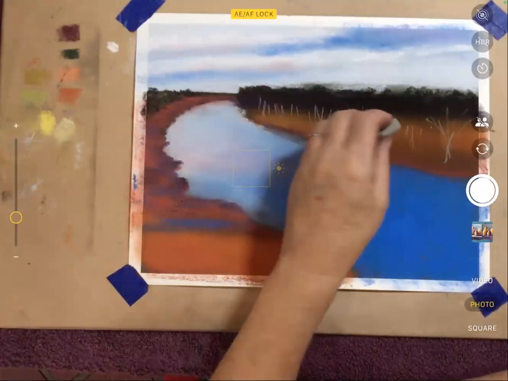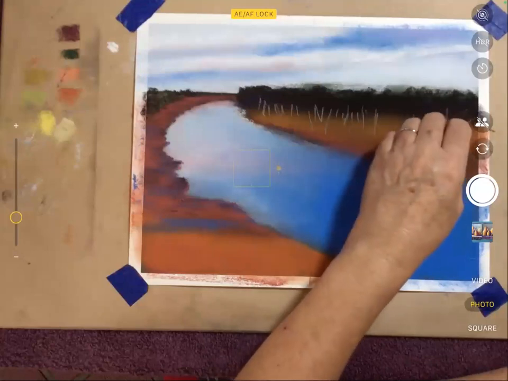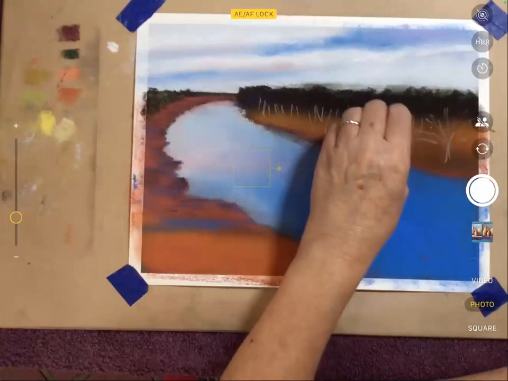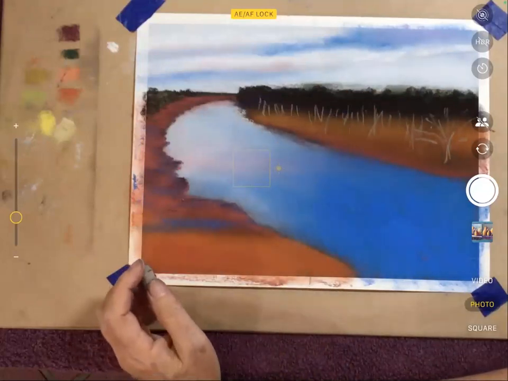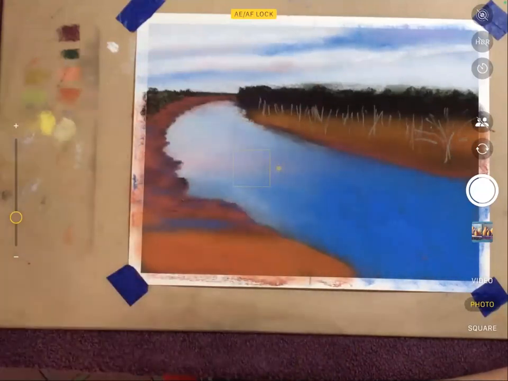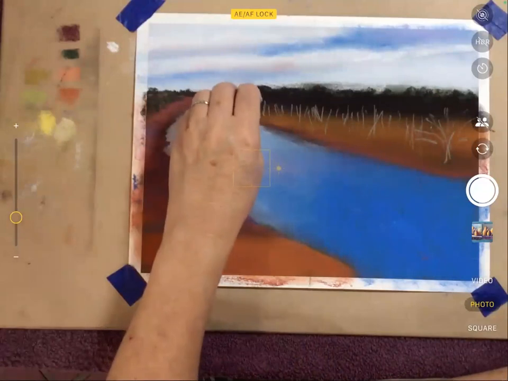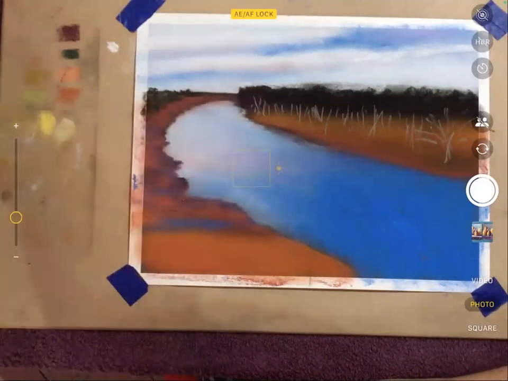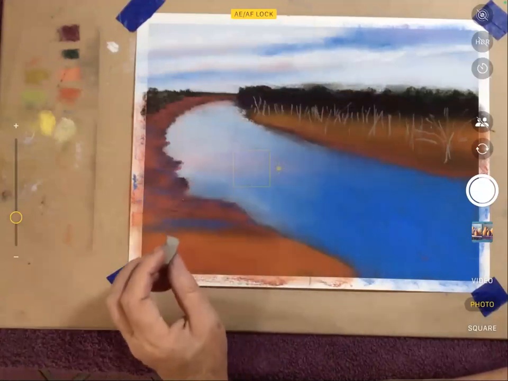So feel free to come along with me. What I'm doing that for is to get the basics of the tree shapes in, the tree trunks and things, and then I'll put the foliage and things over the top. That'll give me some sort of hidden tree trunks that will sort of appear, but they'll disappear in between the foliage. So you want to try and create, you know, a little bit of disappearing of the trees. I think I explained that very, anyway, you'll see what I mean. So just do a bit of that to get some of those in there.